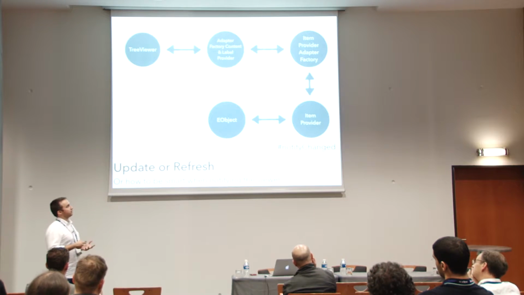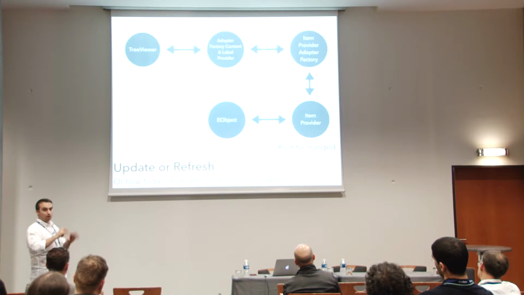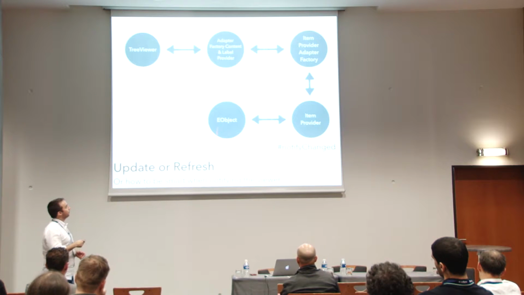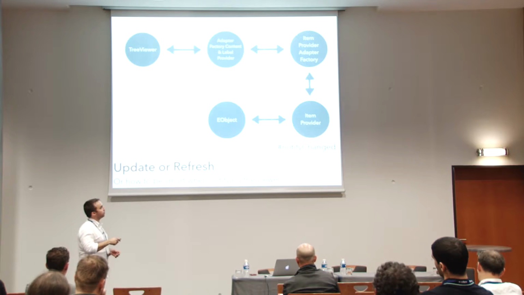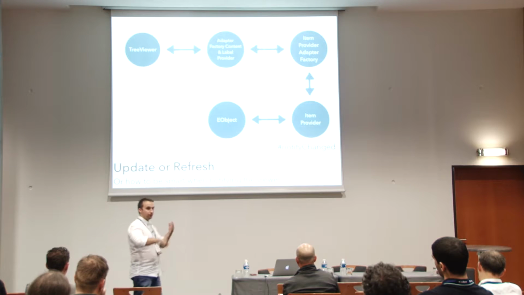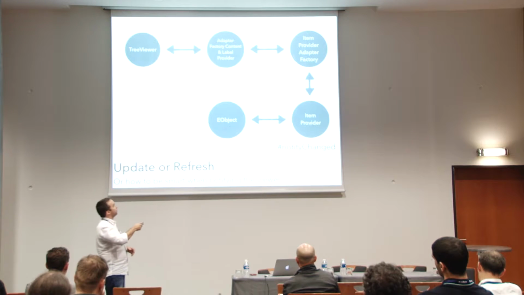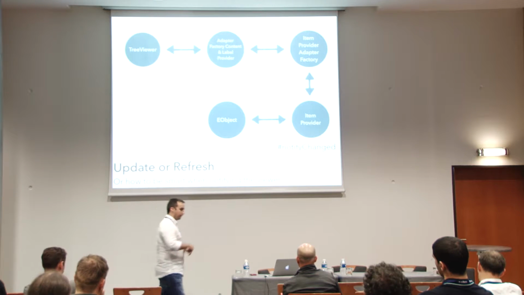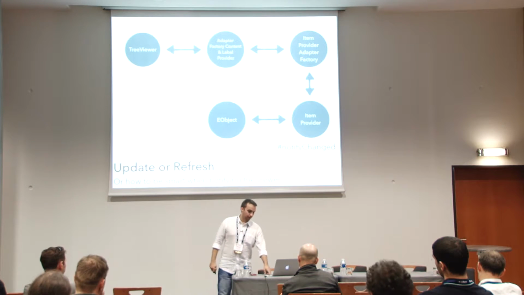And as it knows what has changed, it is able to resend an event that will be very, very specialized to update only a little part of the tree viewer and not the whole tree viewer. So here we change the object, the name of the object. It forwards the event to the item provider. It filters it out to send it to the adapter factory, which sends it to the label provider, and then to the tree viewer. And then your UI is refreshed very smartly.